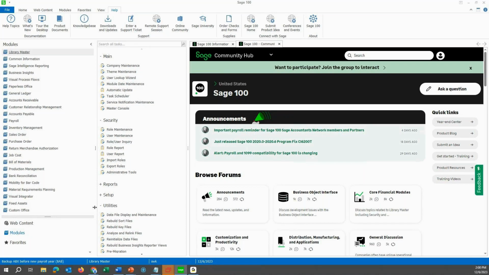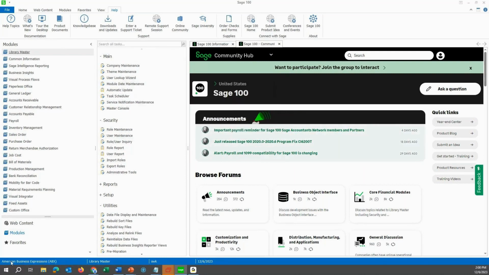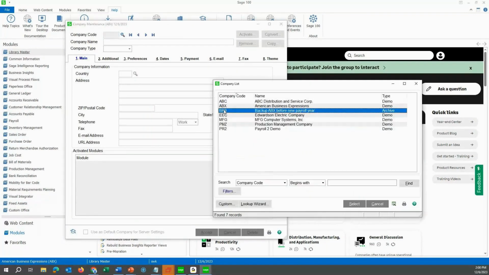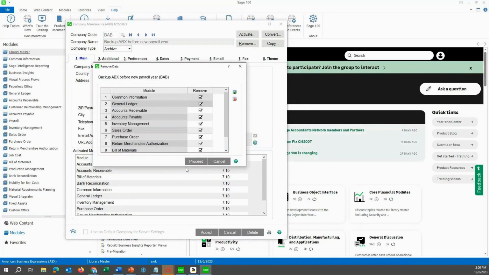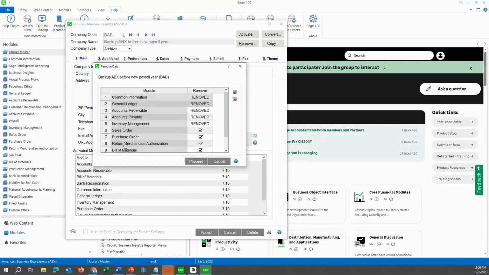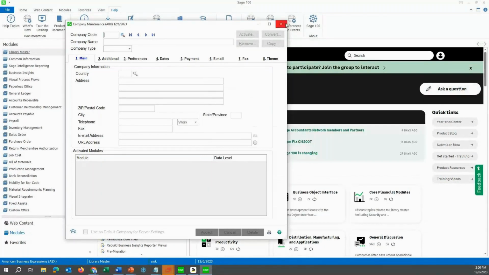You can remove companies as well. So down the road, if you said to me, I want to remove that company, say 5 years down the road, I think that company is not needed any longer, I can remove that. You cannot be in the company that you're removing when you remove it. But if you go to your backup, you can just click remove over here, and it'll ask you to specify the modules you're removing. And as long as you remove everything, and you're in the right company, it'll give you this prompt to give you that second look. And then we can say yes, and it'll remove that company, and it will no longer be in my list. So you don't have to maintain those companies forever. But if you're comfortable, if you want to have a backup, that's always a good idea.